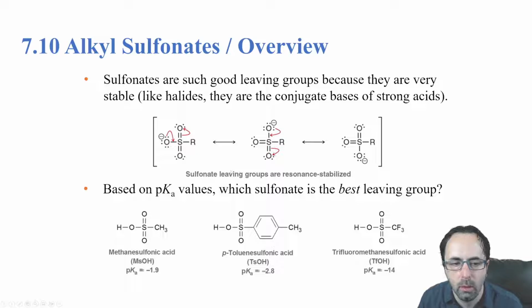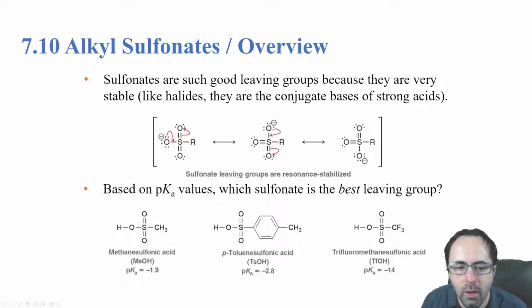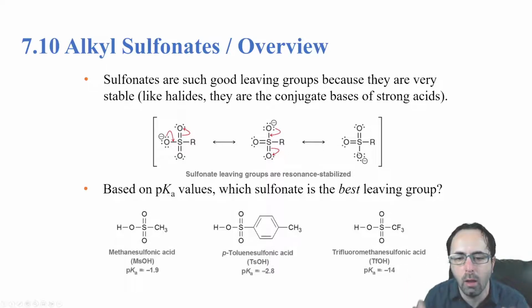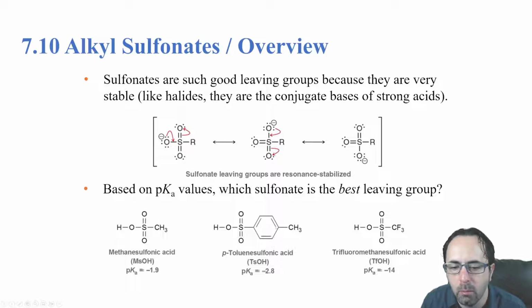Here's some pictures just showing the resonance. Now, we've done resonance in the past, but you can see if we have a sulfate group here, we have an allylic lone pair, so we can do the 2-arrow resonance here. And then we have an allylic lone pair again, and we can have the double bonds drawn in any position. So sulfonate groups are resonantly stabilized quite well. And if you add the benzene ring here, it's even more stabilized. You'll get this resonance going all the way around this ring as well.